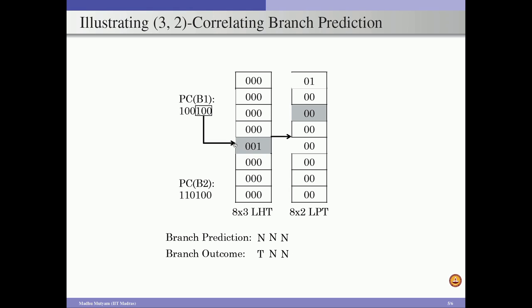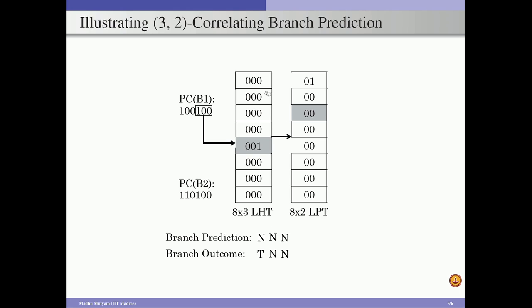So, effectively previously it was 0 1 0, now it will become 0 0 1. In other words, you can clearly see here, so far we executed 3 branches whose outcomes are not taken and taken, starting from the latest from here to the oldest. So, as a result we can clearly see this is not taken, so 0, and this is not taken, 0, and this is taken, so it is 1.